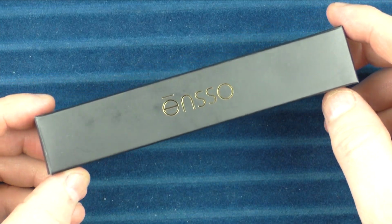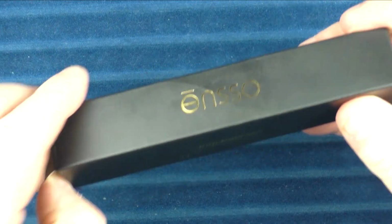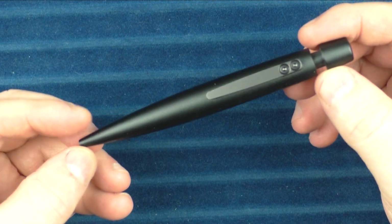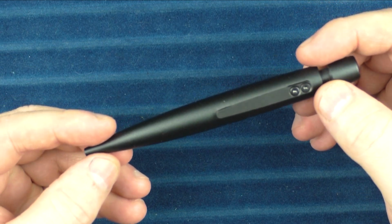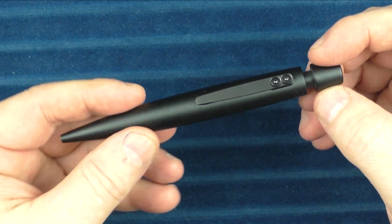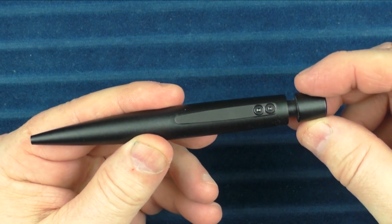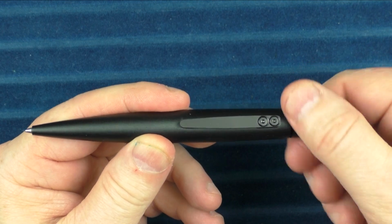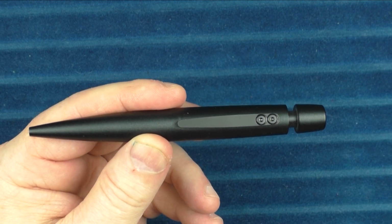And here is the Giro. That's G-I-R-O. It comes in this little box here. And here is the rollerball pen. This is the one that's currently available on a Kickstarter campaign. It is called the Giro, which is the Italian word for turn, which is a nod to how you operate this pen. There is a little back portion here, and when you turn it, that's what extends the refill there. So when you open it up, then it retracts.